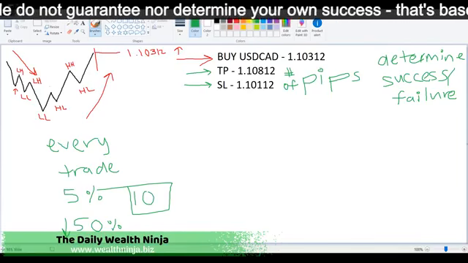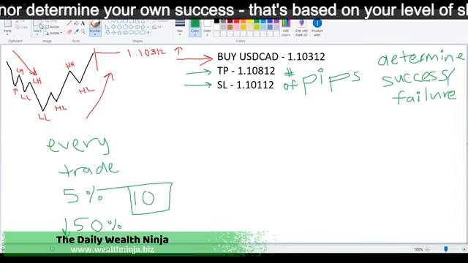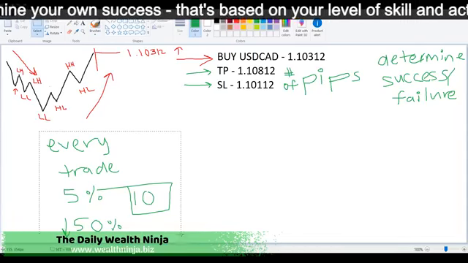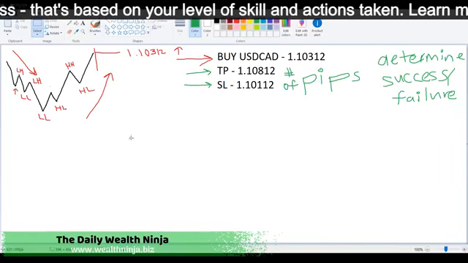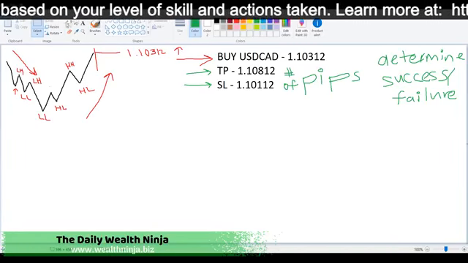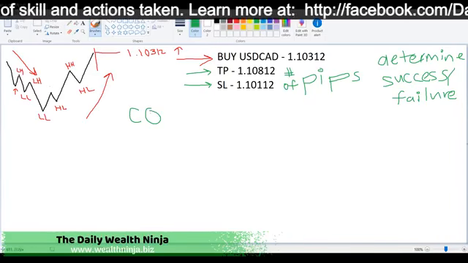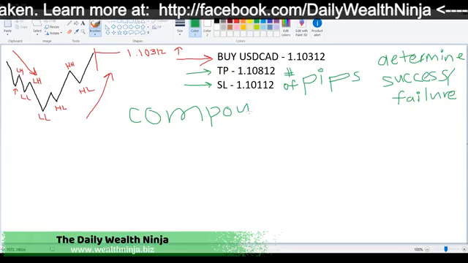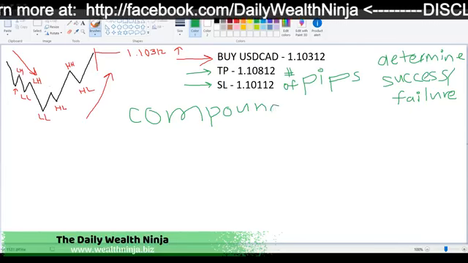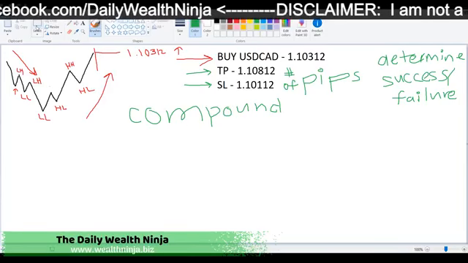Now, that is super, super risky, and that's why it's so important that you understand risk management, have a trading plan, and make sure that you follow it, because you don't want to get yourself knocked out. You want to make sure that you are following the rules of not necessarily compound interest, but the compound effect, and using proper risk management so that you're not getting yourself out of trades before you're ready.